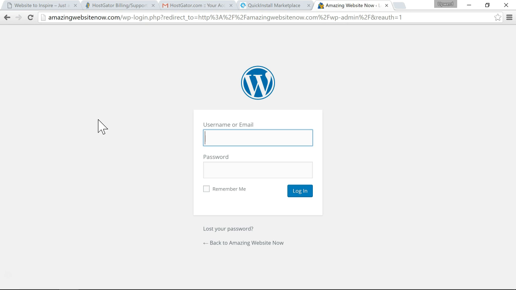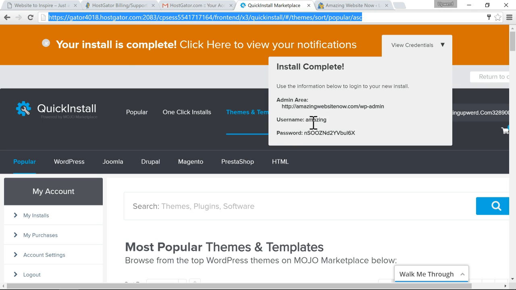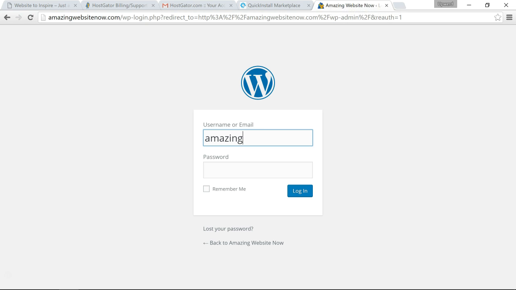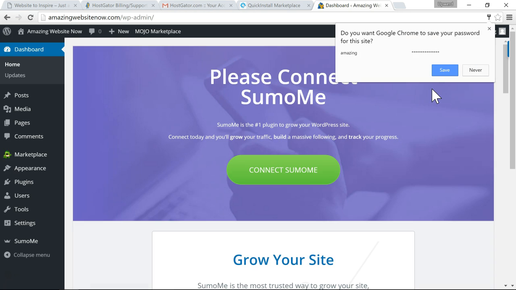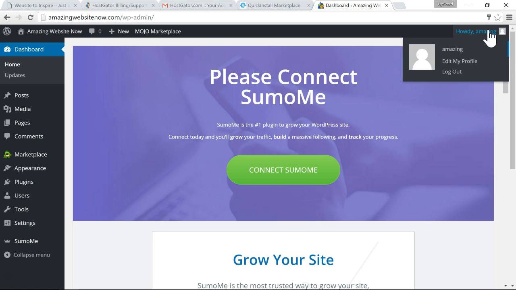Okay, so now it's been a few hours. If you reload the page, you should get this login, which is the WordPress login to get into your WordPress dashboard. So enter your username from the previous step, the one from the quick install, this username, and then copy the password and paste that into here and click login. Okay, I'm not going to save the password because I'm going to show you how to change it to something that's easier to remember. So close that.